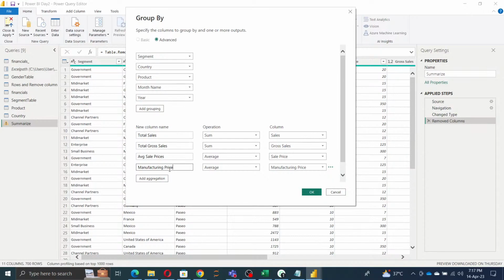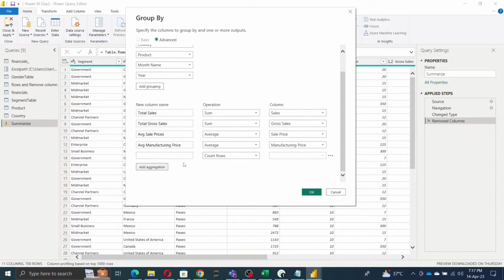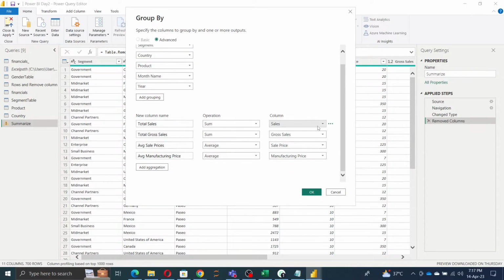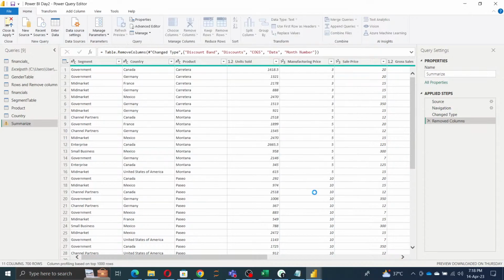Average manufacturing price. Right, average. Yeah, average manufacturing price. Okay, next we have the gross sales, total sales. Yeah, just leave it. If by mistake you added more, you can clear it also. And if you wanted to move up and down, you can do that. Suppose I wanted to see the last manufacturing price at the top, so move one step up, down, whatever you need, you can adjust left, right too, and then press OK.